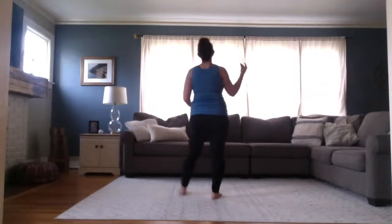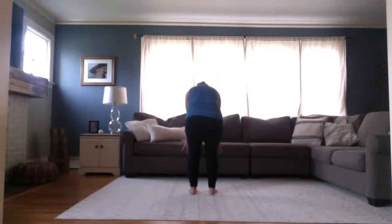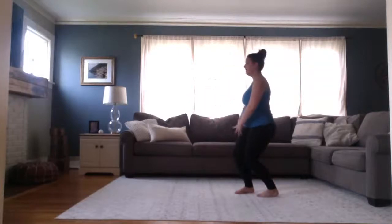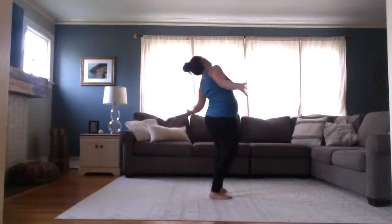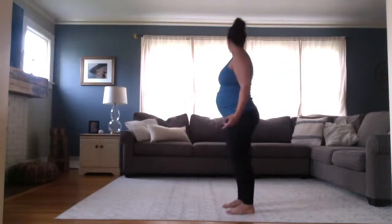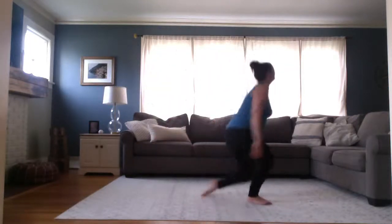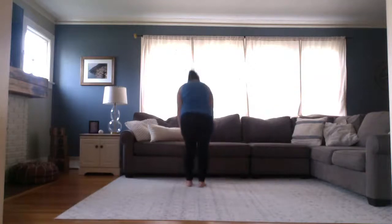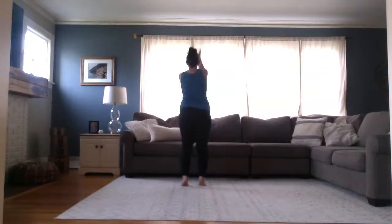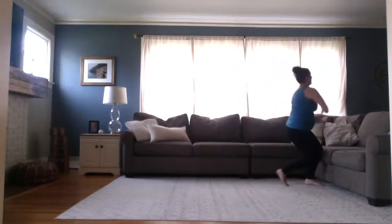Ready? 5, 6, 7. Kindness is the greatest gift that one can share. Take it down and slide to the back. 2, 3, 4, 5, 6, 7, 8. I want to be part of the light. Please let me be part of the light.